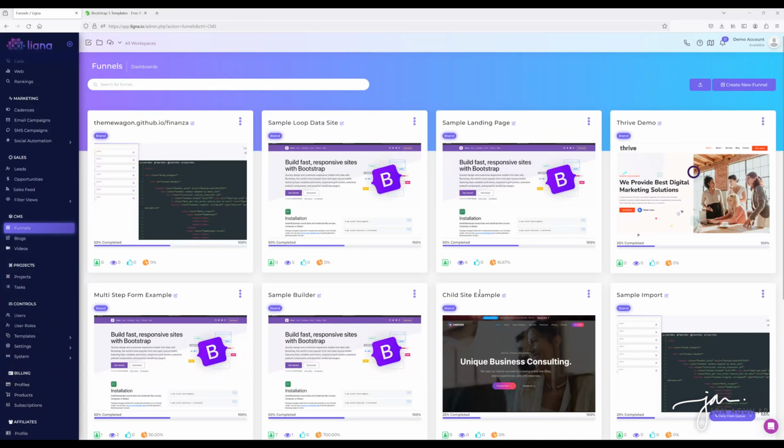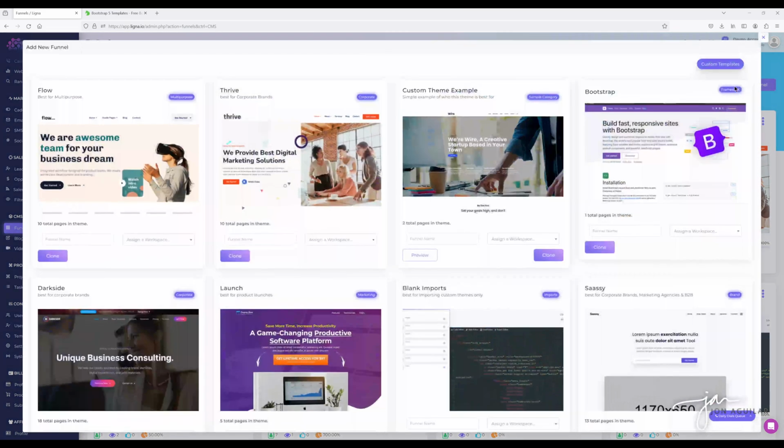Okay, so what you're looking at here underneath CMS funnels, we call it funnels, but you can build websites, landing pages, blog, whatever, right? So it's called funnels, but it can be whatever you want. Here, you're limited. So if you're not an advanced user, you're going to come in and here are your options. We don't have thousands of themes. We're not this $5 a month website building software or whatever you have out there.